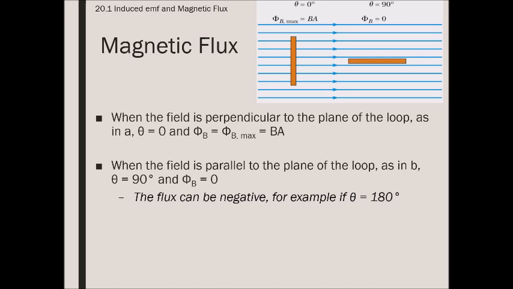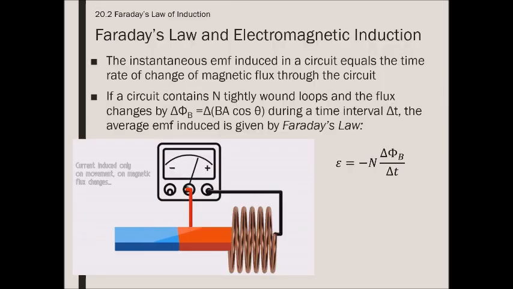So if we have something rotating in a magnetic field, it will change the magnetic flux. If I have a loop and all the magnetic field lines go through, then we have a maximum amount of magnetic flux. But if I turn this loop, we have no magnetic flux whatsoever. So what happens? We now need an equation.